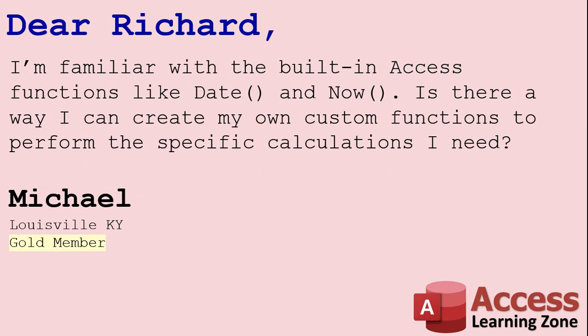Today's question comes from Michael from Louisville, Kentucky, a gold member. Michael asks, I'm familiar with the built-in Access functions like date and now. Is there a way I can create my own custom functions to perform the specific calculations I need? Well, of course, Michael. You can definitely create your own functions in Microsoft Access VBA. Let me show you how.